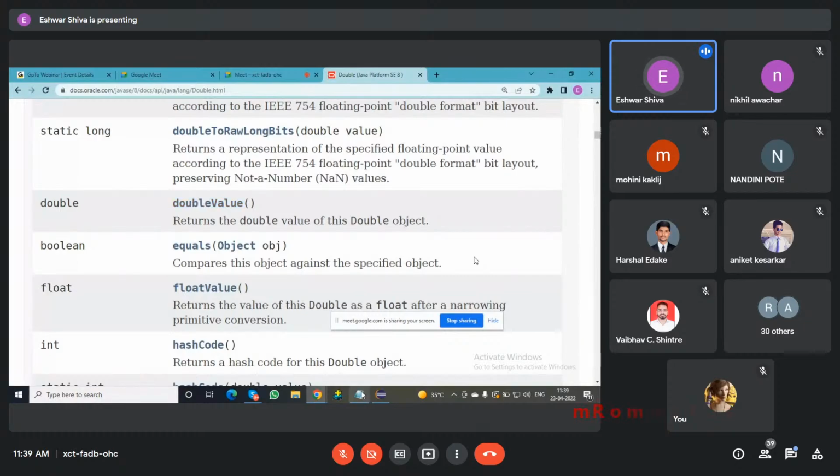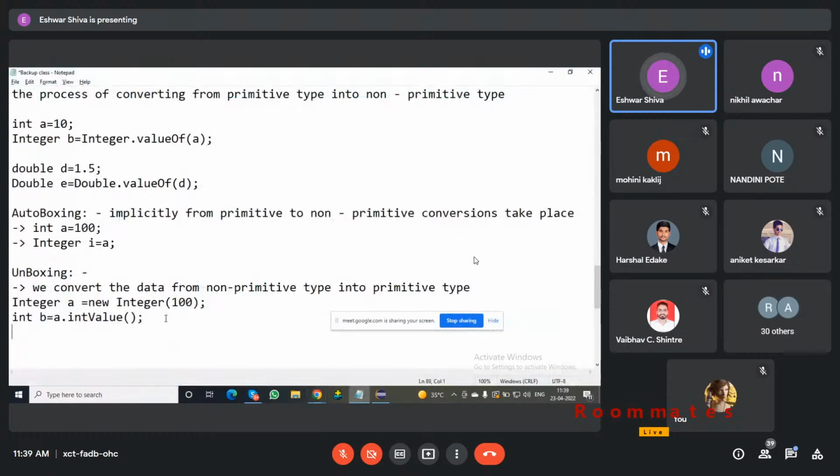I'll write the instruction. First declare a non-primitive value: Double d equals new Double, and it is a parameterized constructor. Pass the value, I'll pass 12.5.